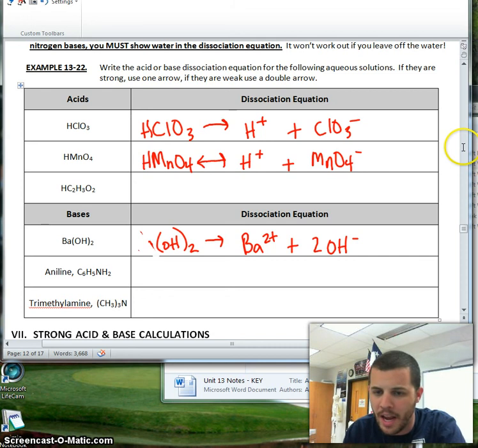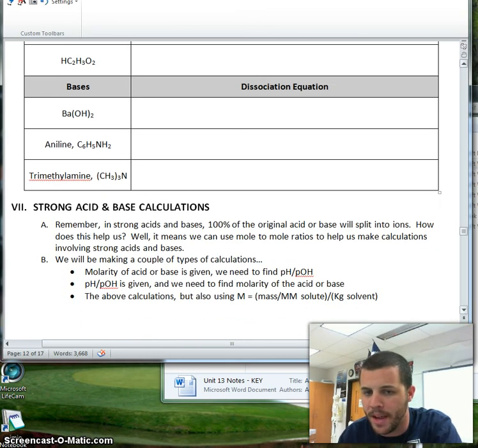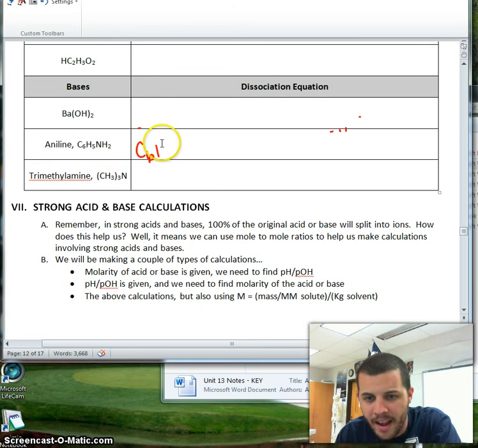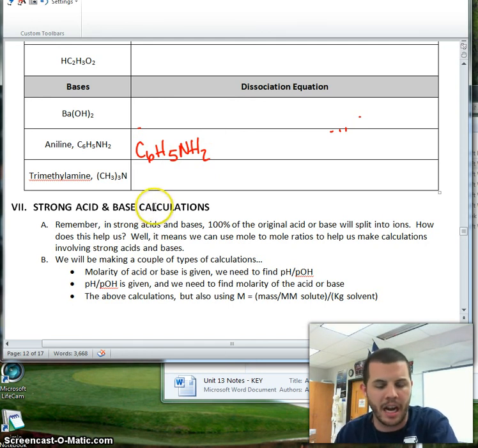The next one that we have is a little different. The next one is a weak base. And a weak base is going to still dissociate, but we have to add something special. Remember, according to Arrhenius, a base is a substance which forms hydroxide ions in water. So let's look at aniline here, C6H5NH2. We have to find some way to dissociate this to where it forms a hydroxide ion in water.